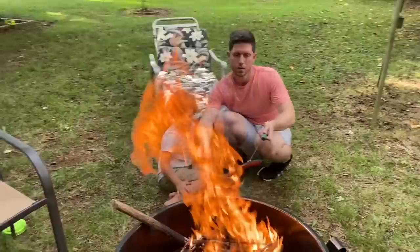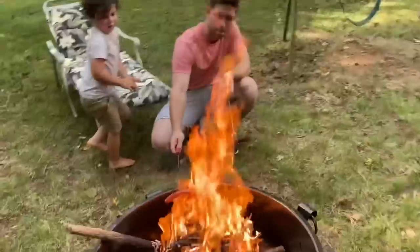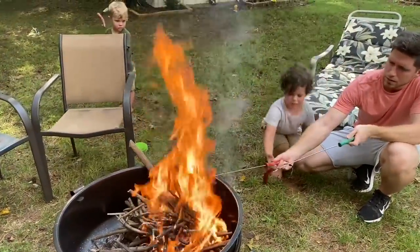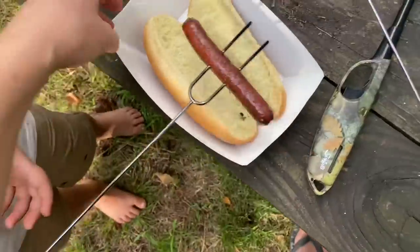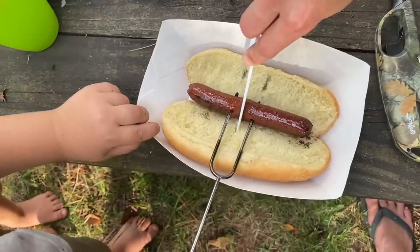Yeah. All right, Henry, let me help you get yours a little bit more done. Or maybe Daddy can help you. Spurgey's done? Yep, I think it's almost done. You can help Henry cook his, and Spurge can bring his over here, and we'll put it in a bun. Right, yours is done, Spurge. Bring it over to Mom. Put it down in there, and I'm going to grab it and slide it off. Pull your stick back. There you go.